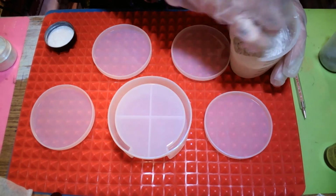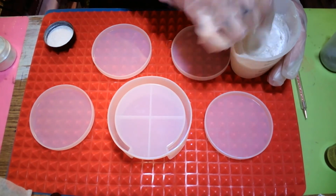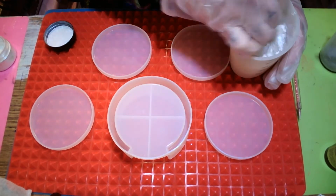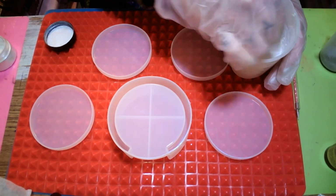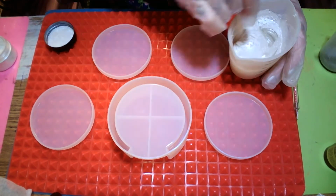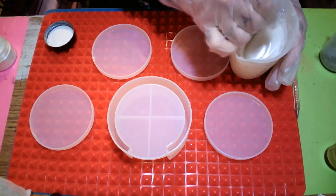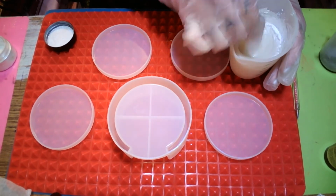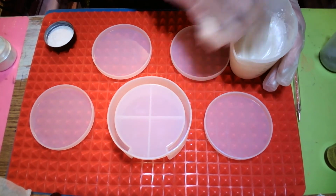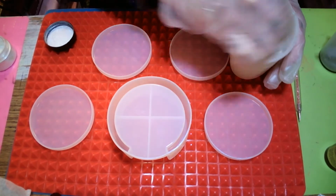Always wear your mask, babies, when you mix your resin. And your gloves, and have your air purifier on, well ventilated area, window open, mix it outside if you don't have a mask. I mean, there's ways you can do it without a mask, babies. Just go outside, okay? Alright, now let me get all this powder mixed up because we don't want it floating to the top, okay? So let me just give it a good old swirl here.